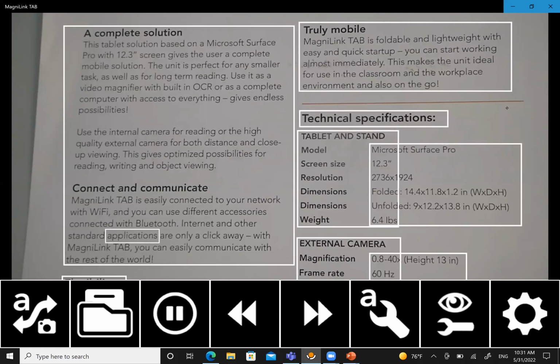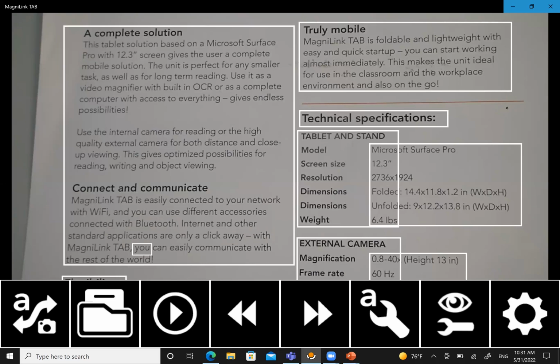to another section. So I touched the word Bluetooth, and it started reading right at that point. So when you're looking at the document, you have the ability to, again, point and touch anywhere on the screen, and it will jump to that section.